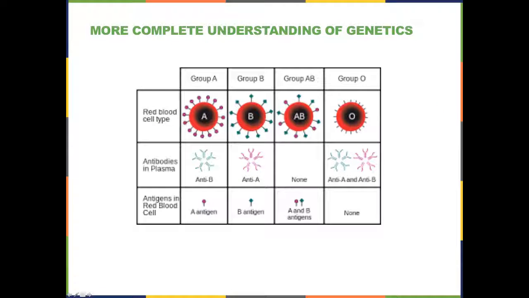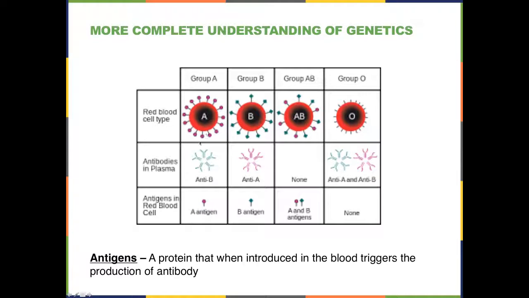A little bit more about blood typing. Blood typing affects the expression of these little molecules on the surface of red blood cells, and those are called antigens. Antigens are proteins that trigger the blood to produce antibodies. So if a person is blood group A, and B antigen is introduced into the system, then they make antibodies to B. Conversely, if a person is in a B blood group, they make antibodies to A. People with AB don't make antibodies, and people with O make antibodies against both.